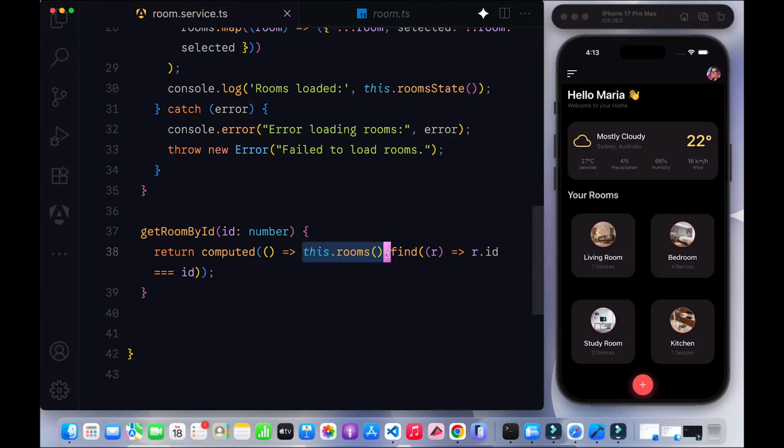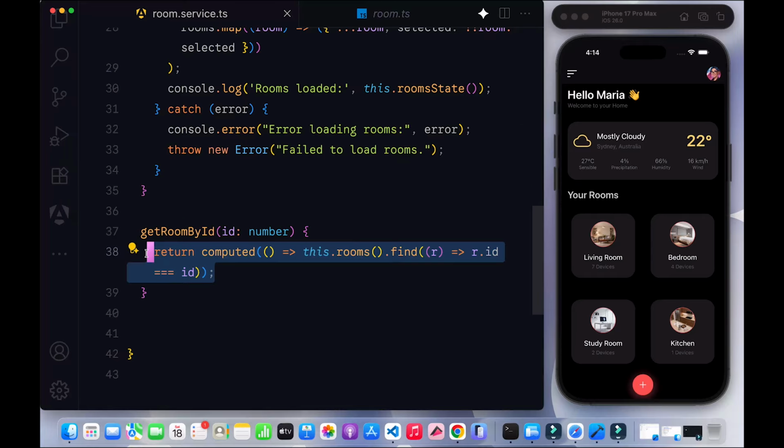So this dot rooms function, like I said, it's a writable signal function. So not writable, it's a signal function which we can only read. So within this function, we are just simply going to run a find function basically, and check if the ID matches with anything. I'm going to return that value and get out of it. So this is how I'm simply going to use the computed signal function, which is read only by default, and return the value whichever matches with the value here. Okay, quite simple. This is what we can do. There are other options also, but this is quite good.